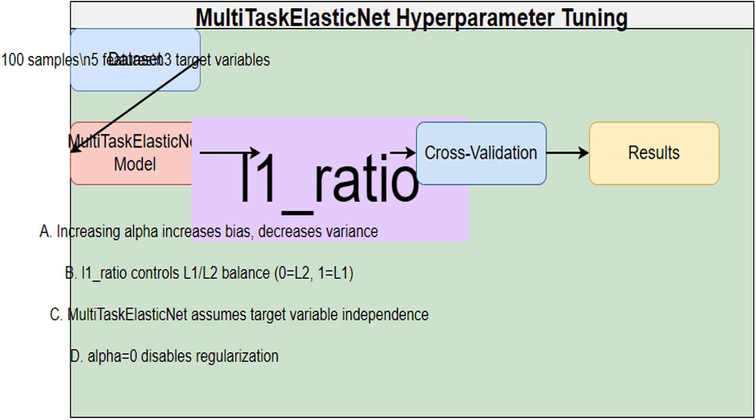A value of 0 uses only L2. A value of 1 uses only L1. They are different techniques to prevent overfitting. It is like balancing 2 types of spice in a recipe.